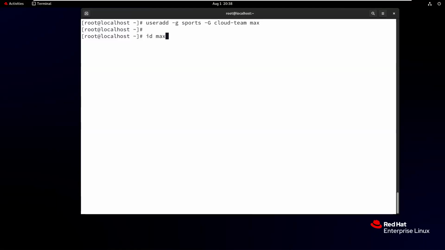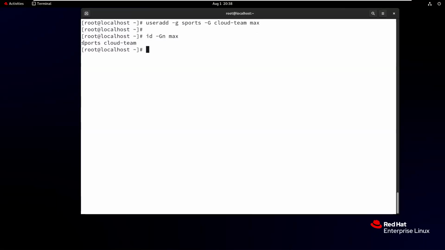How do you know that? If you run id followed by the username, it shows the group names and numbers. See this, Max: the primary group name is sports and the secondary group name is cloud team.